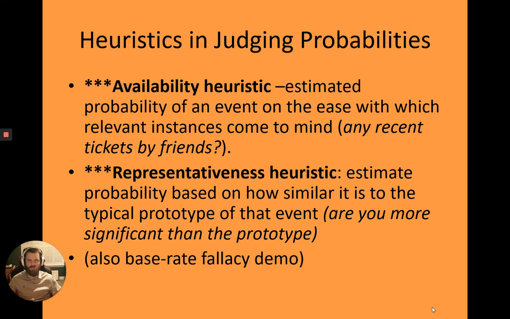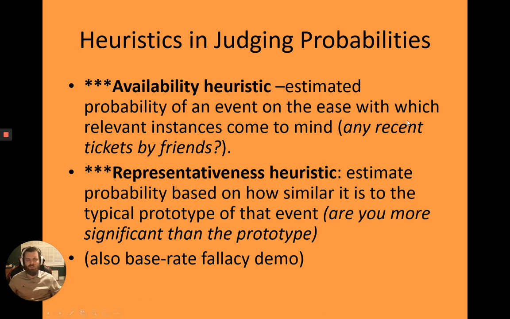Okay, so kind of a word salad there, but basically it means before you make a risky decision or any decision and you're thinking about probabilities, what information is available? Like I said earlier, if you know somebody who's gotten caught speeding recently, that's available information. So that's something that is going to factor into whether you decide to speed or not. And have any of your friends got the ticket?